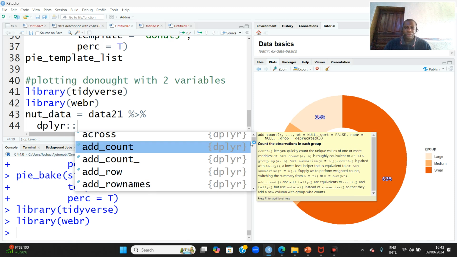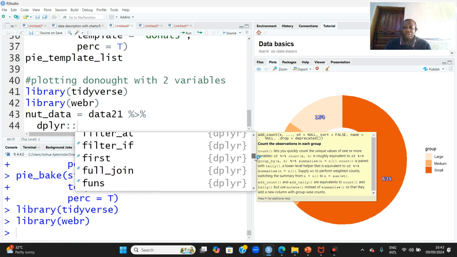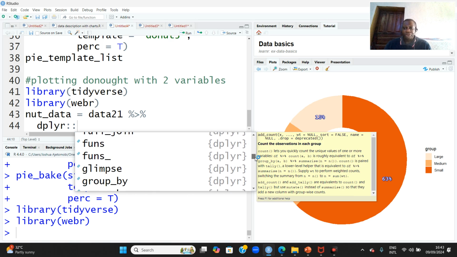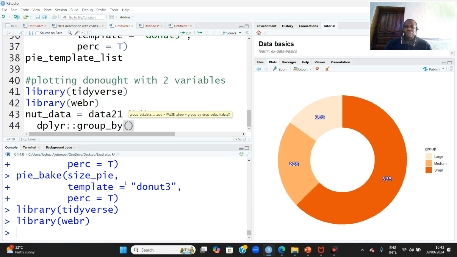It's going to give you a list of all the functions. Then you look for the function that you need. So you can see this is the group by that I needed. So I'm 100% sure now this is group by from dplyr. That is how to do it.